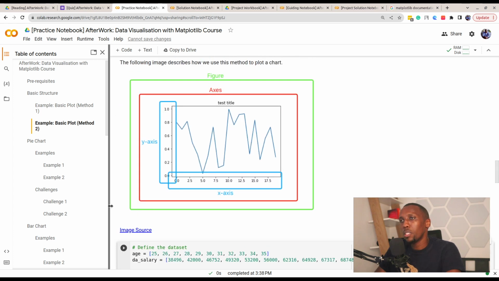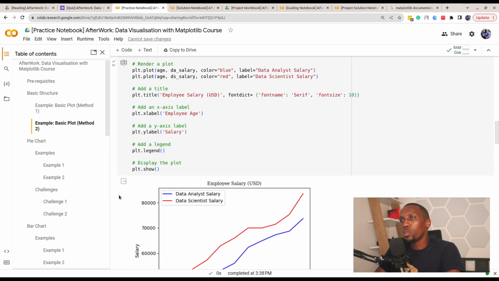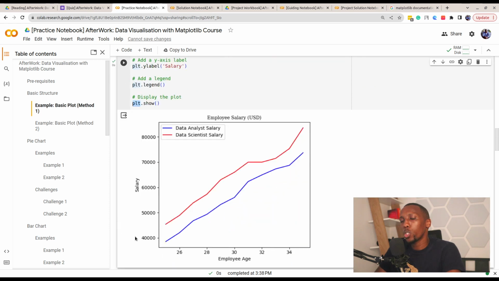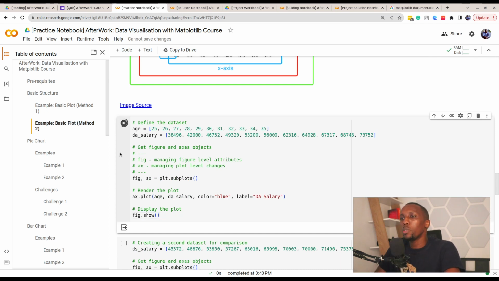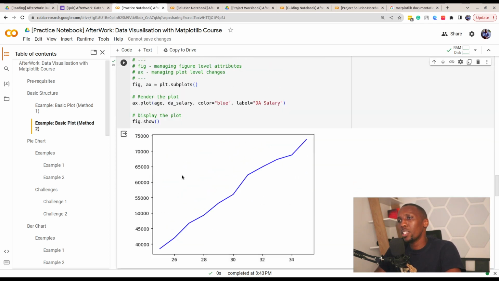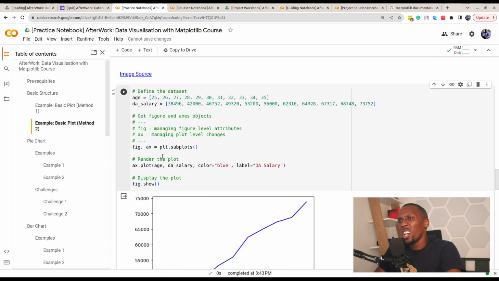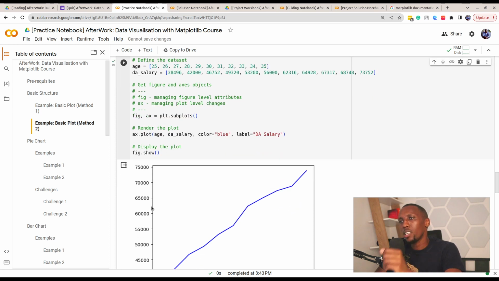Here you have some different bits. Because before we were using plt.show, but now, using the second method, we have fig.show, which should display our visualization, similar to what we had before. You can even compare that with the first method that we had. So does this use fewer lines of code? Actually, no. Actually, I think it does.